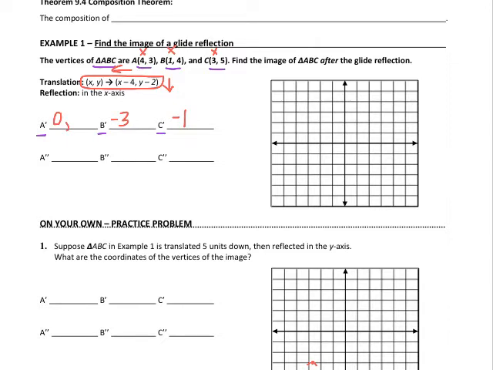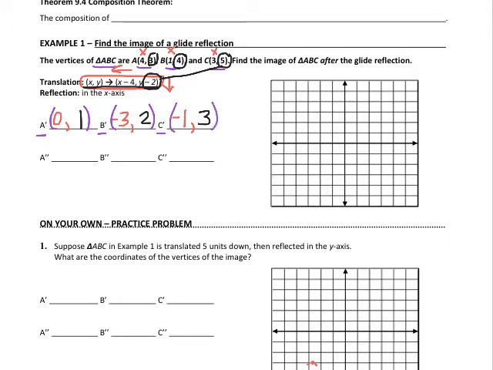I'm not going to plot these points. I'm just going to identify what the x and y values are going to be for A prime, B prime, and C prime by using the translation rule that I'm given. For the y in each of these, I'm going to take my y value and subtract what it tells me to subtract. So 3 minus 2 is 1. 4 minus 2 is 2. Point C, we have a 5 in the y value, so 5 minus 2 is 3. Now these are my new points, A prime, B prime, and C prime.